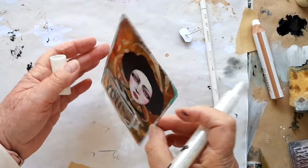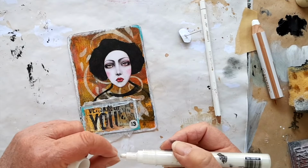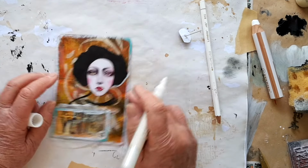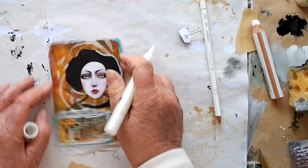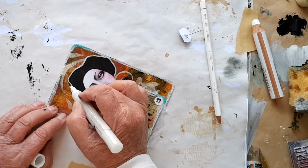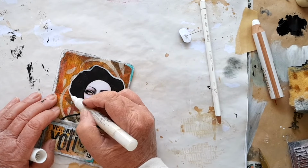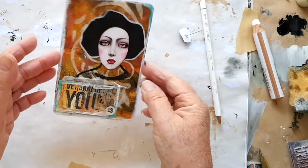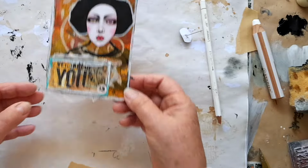And I think I would like to just go around the edge of her hair. Hopefully this doesn't ruin it. That's it. That's all I'm doing. So that's number 13 done. Hopefully that's going to stick. Okay, so I'll put that one to the side.